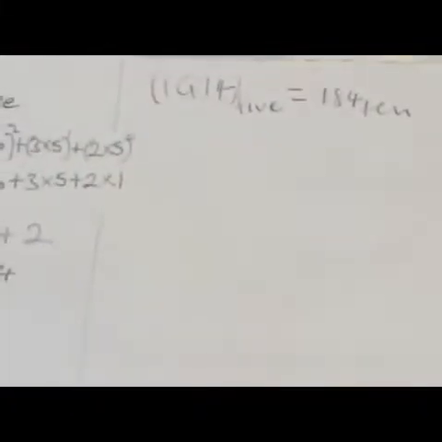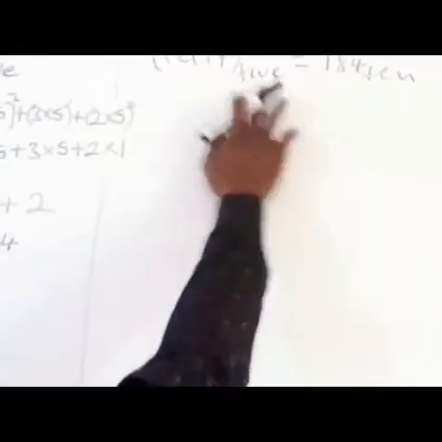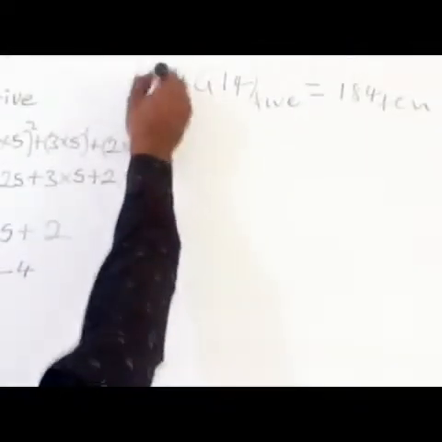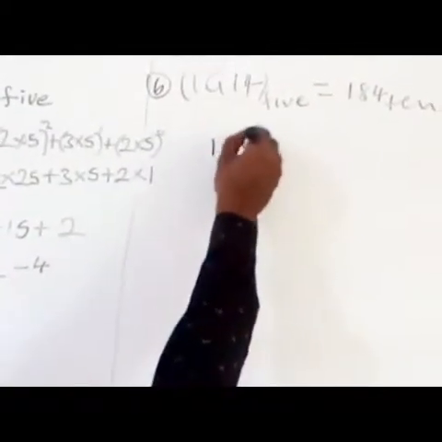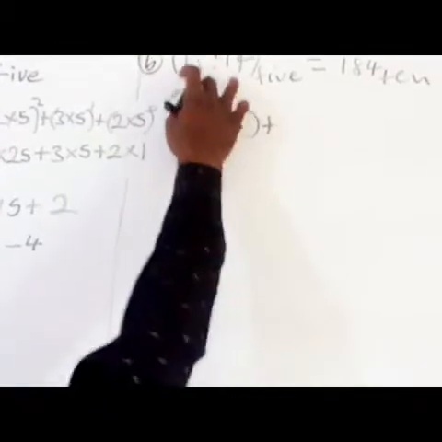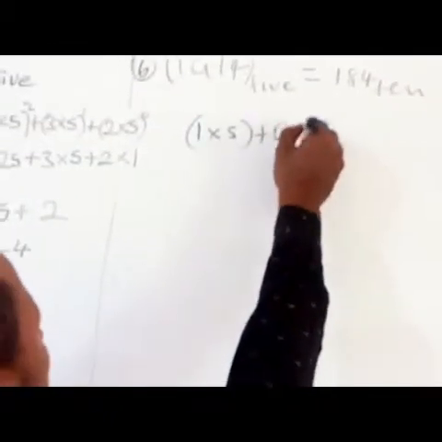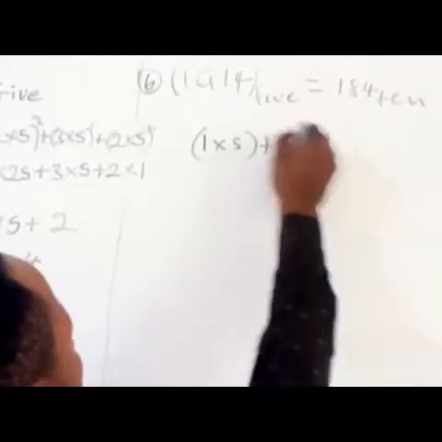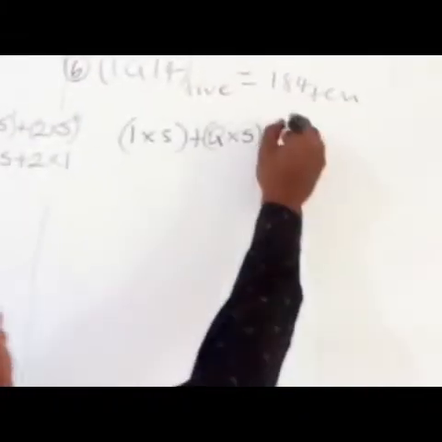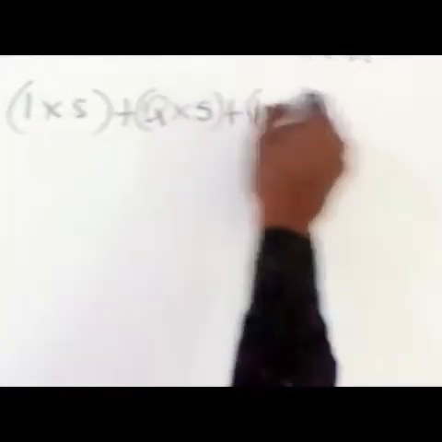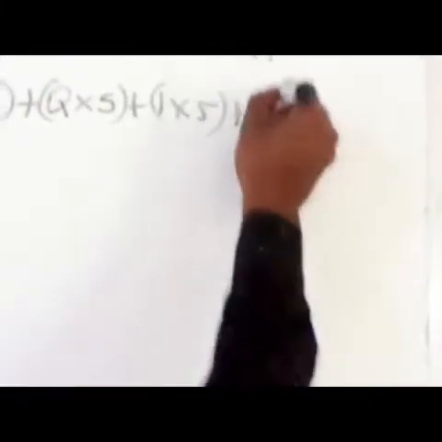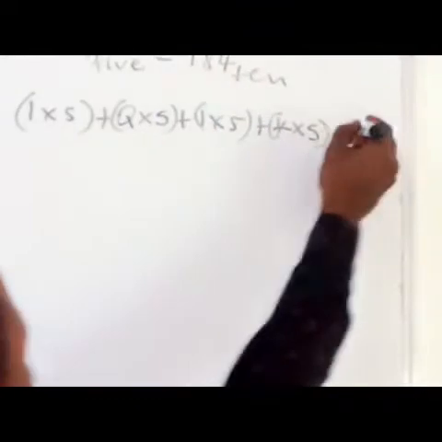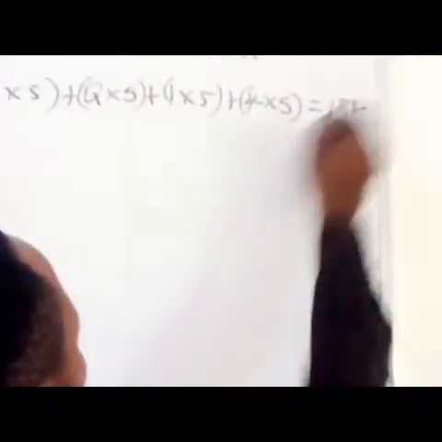So we just leave it like that and we expand this one by 5. So this is B. We now take 1 multiplied by 5 plus we take Q multiplied by 5 plus we take 1 multiplied by 5 plus we take 4 multiplied by 5 is equal to, write this information, that is 184. Since this is in base ten, we leave it like that.